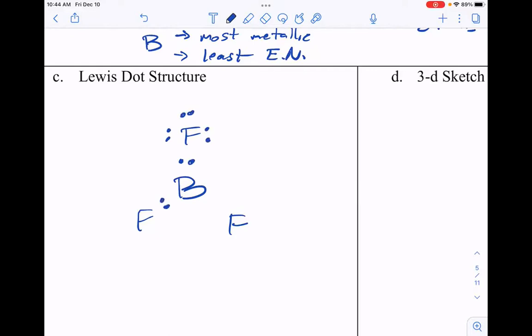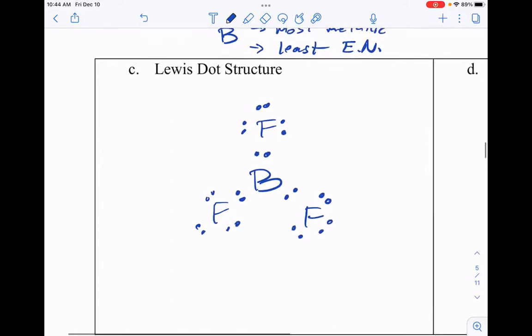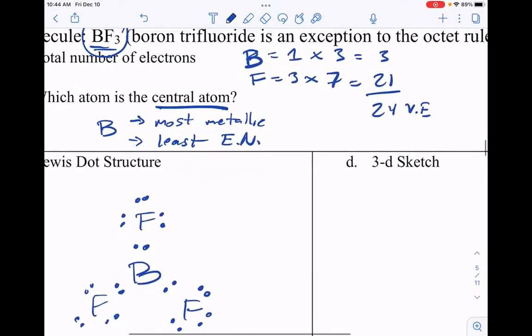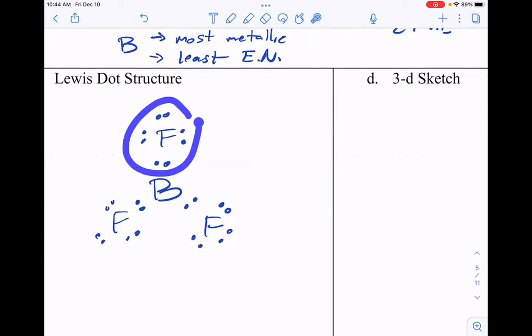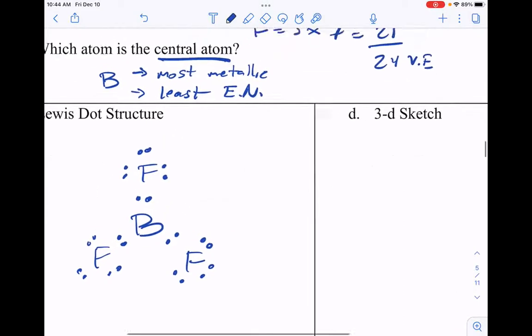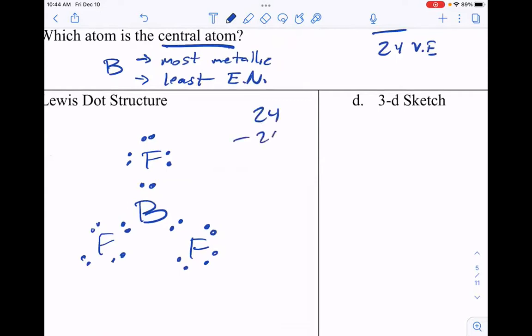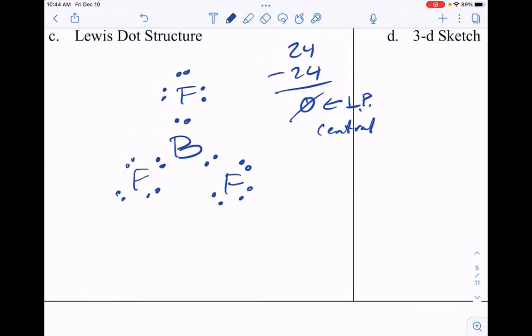So here I have 1, 2, 3, 4, 5, 6, 7, 8. All right, cool. So 8 times 3. So here we placed 8. The pattern is 3. We repeated it 3 times. So 24 minus 24 is 0. So there are 0 lone pairs on the central atom. Okay. So our final structure should not have a lone pair.